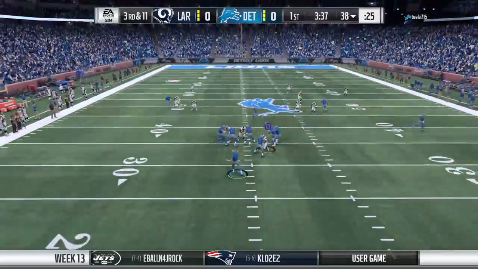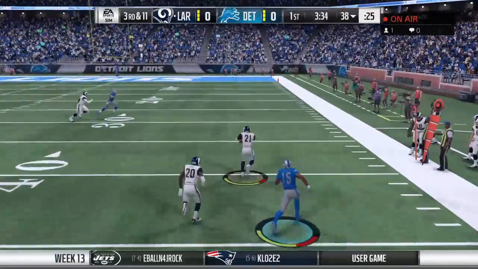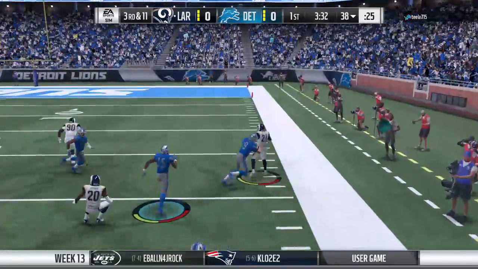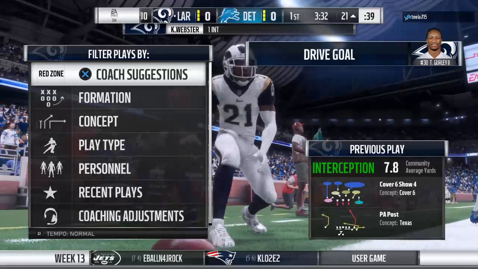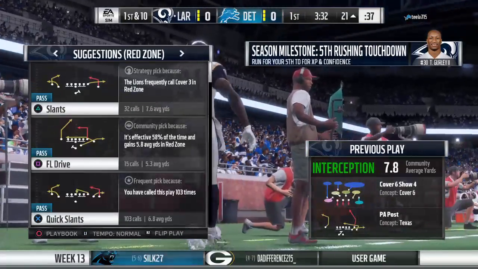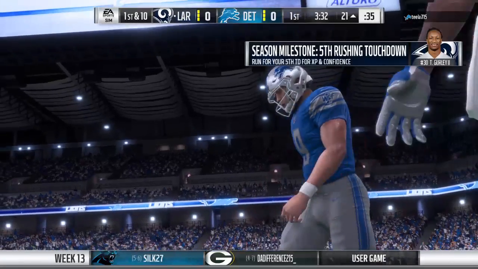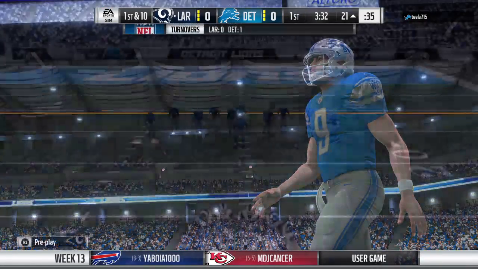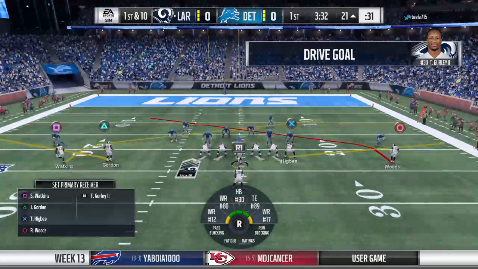Off of play action, here's Stafford. Looking for Jones, and it's intercepted. Picked off by Kayvon Webster. Certainly not how they envisioned ending their opening drive here in the first quarter. Too many ones in this play. First quarter, first drive, first interception thrown. And that last one, that hurts. And they'll start this drive with very good field position.